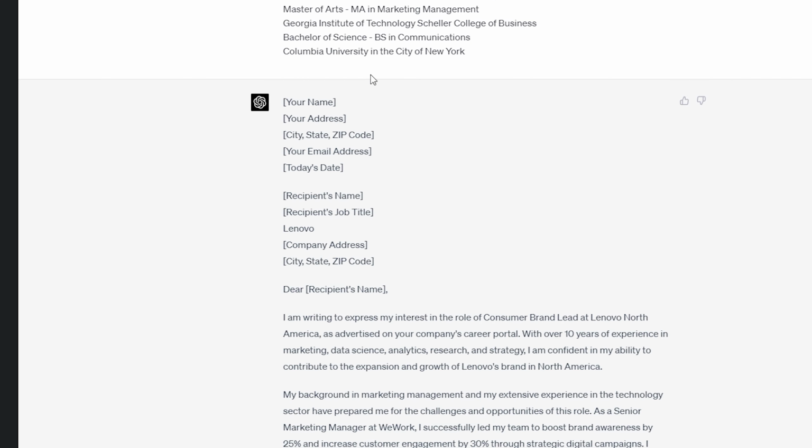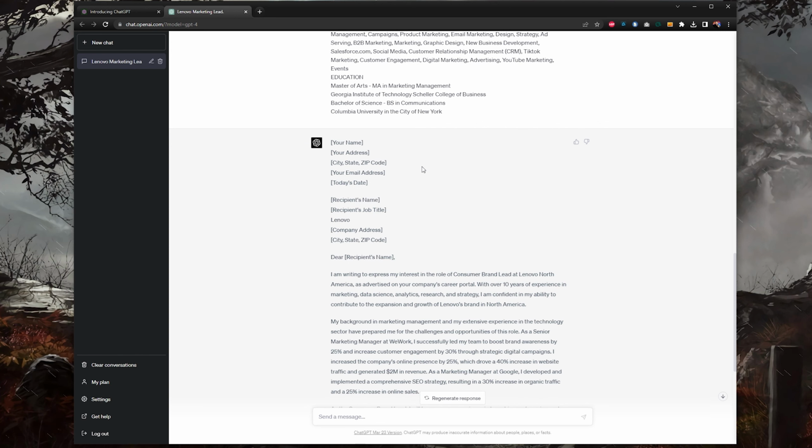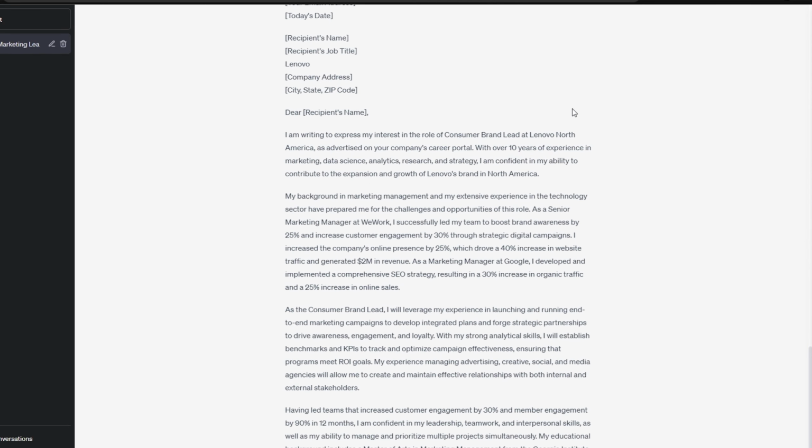First thing to note, all this detail here at the top with your name, address, and the company's information, these are things that you can fill out after you copy the results out of ChatGPT. That's all very important, so make sure any cover letter that you do send has this information. But moving down to the body now, the first thing that's a green check here at the top, we have 10 years of experience, which is our years of experience in the field. We have the job title we're going for, and we also have the company name. That's big wins in the first paragraph.